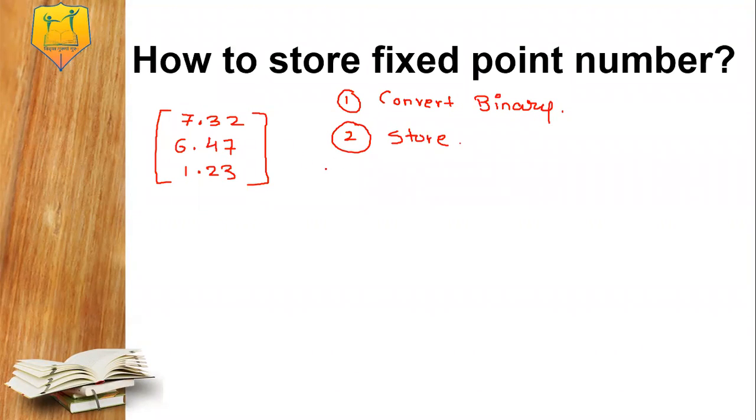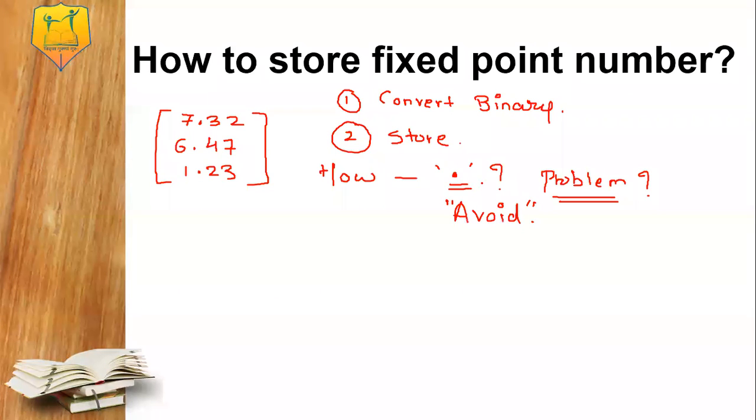Okay ma'am, fine, but how are we going to store this dot? Because it is not a number, it is just a symbol. And for that we will not be able to do binary numbers or binary operations. So it is quite difficult. It is actually a problem. Like how are we going to store our dot? Every problem has its own solution. But sometimes there are problems that we cannot solve. And for a problem we cannot solve, there is a simple logic: avoid that problem. So here, what I'm doing is avoiding the point.